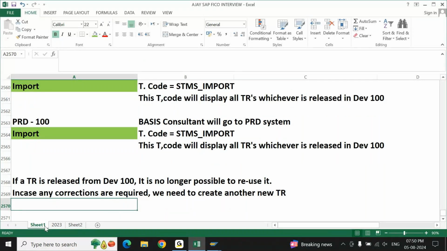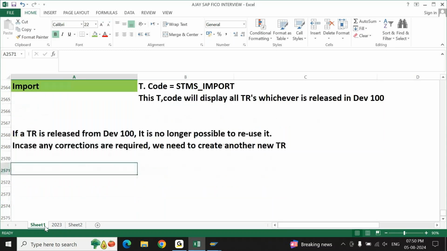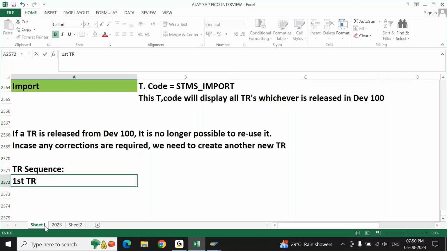Then for your functionality of config whatsoever, instead of having a single TR, you may be having two TRs. Wherever there is more than one TR, there is something called TR sequence. When we are talking about TR sequence, first TR to be moved, second TR to be moved. This is the sequence you need to tell.